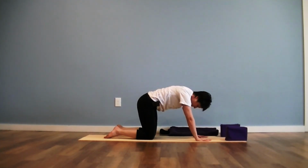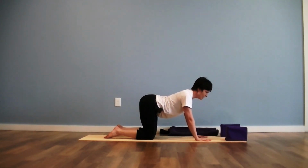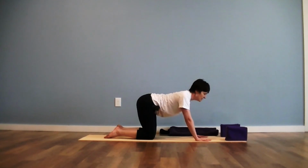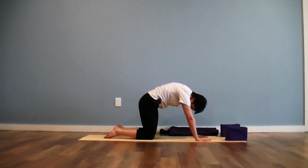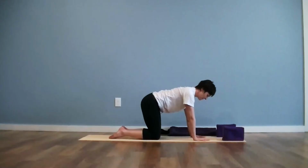Inhale and switch. Lift your tailbone, shoulder blades down your back, and if you're lifting your head to look forward, do so as if your neck starts between your shoulder blades. And exhale again, tuck the tail under, and round up toward the ceiling, and I want you to hold it here for another inhale. Breathe into the back ribs. And an active exhale tucks the tail under. And come back to your tabletop position.